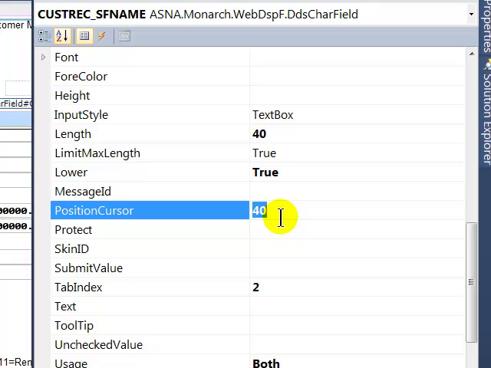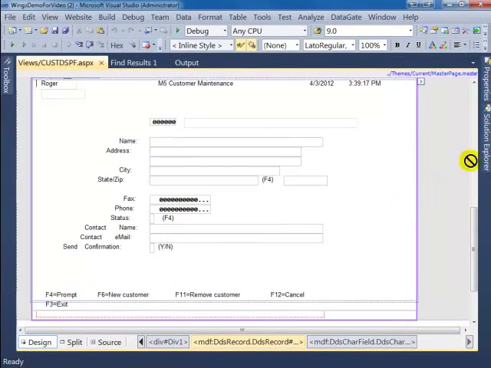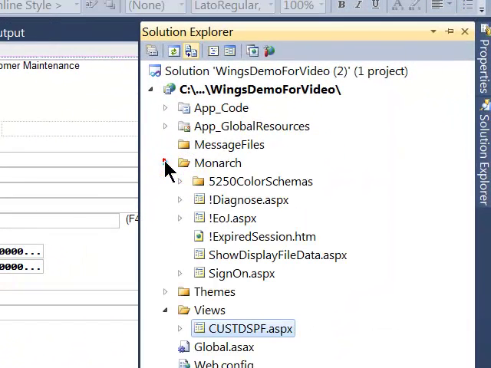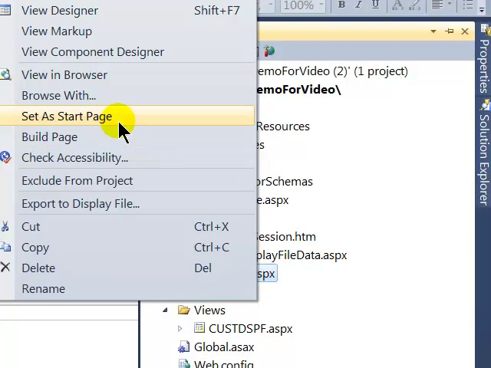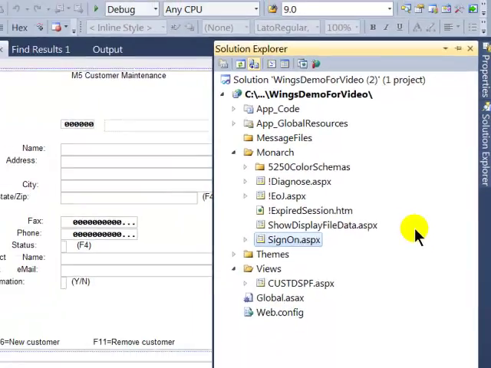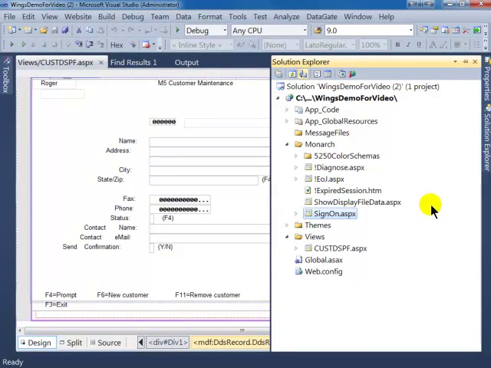So Wings faithfully replicates that logic that was otherwise being done by your RPG program to integrate that display file data with the user interface. Wings takes care of those kinds of operations for us. Now we're almost ready to run it. We need to tell Visual Studio what page is the start page when we run this application. Now remember that we don't need to have available a web server at this point. Later, when we deploy this application for production, we will need a web server. We don't need one right now because Visual Studio provides its own web server for us, a built-in web server.